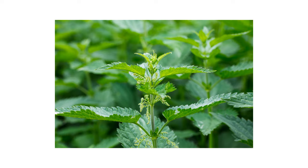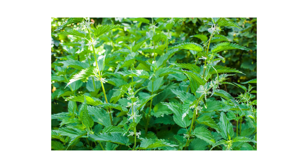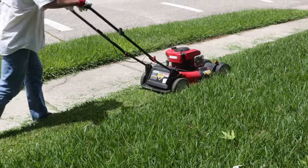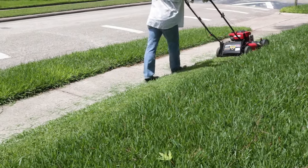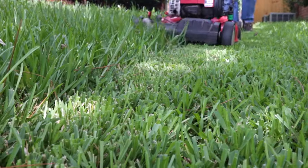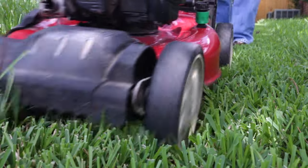Prevention is essential to keeping weeds in check. Even after applying herbicides, the best way to stop weed activity is to ensure it can't happen. One of the best ways to control stinging nettle after it's been eliminated from your property is to mow your grass at proper intervals to maintain a thick growing density.